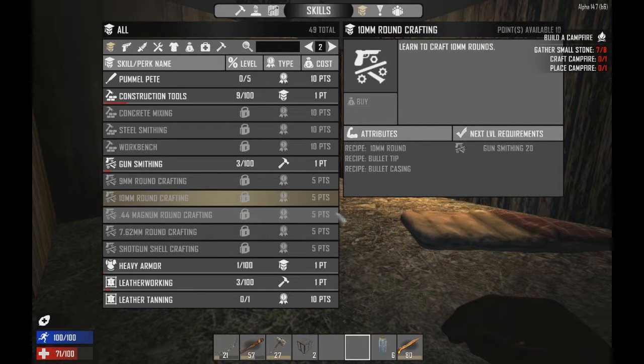So, but we will see. I will still keep them around and try to get an SMG. It's still a weapon if you can defend yourself. Yeah. Lever working, lever tanning.